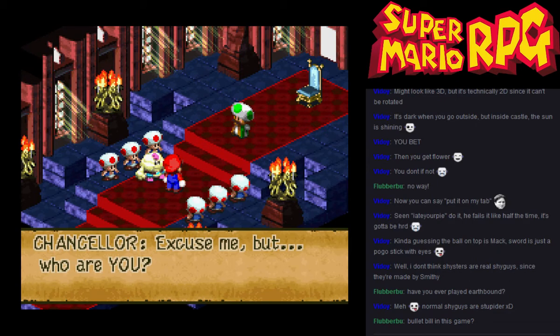Bullet Bill is in this game, yes. Yeah, he's in the game, but you can't fight Bullet Bill. You actually fight the things that they are shot out of.